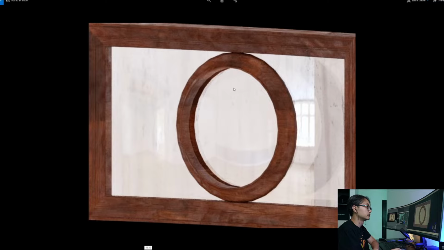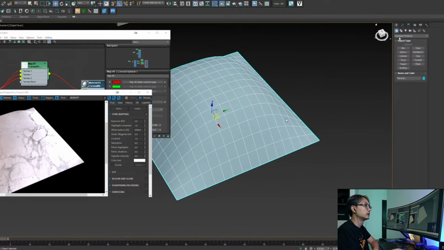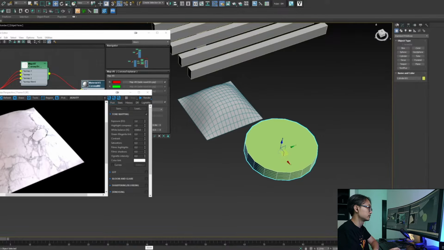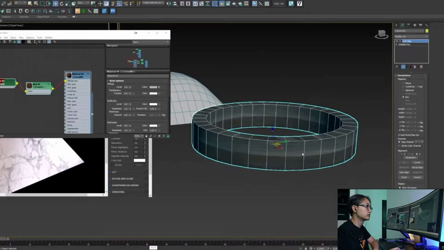Okay, now come up to this object. Obviously, we have a not pretty UV here, and I'll show you how to solve that using Unwrap UVW.